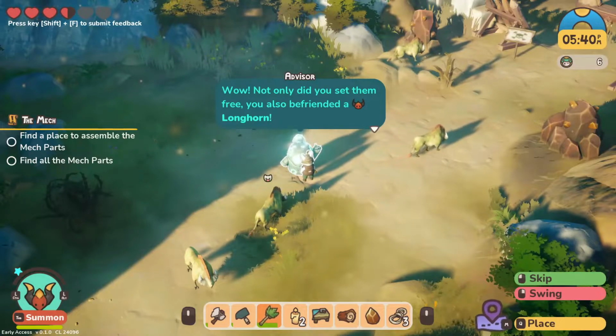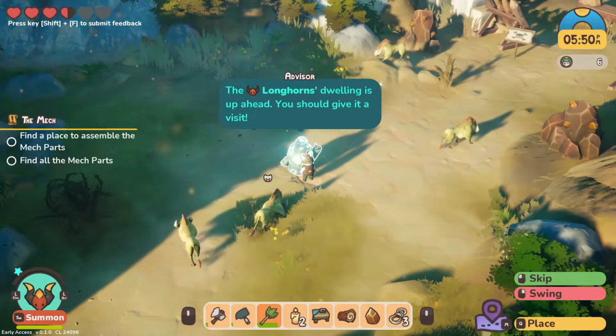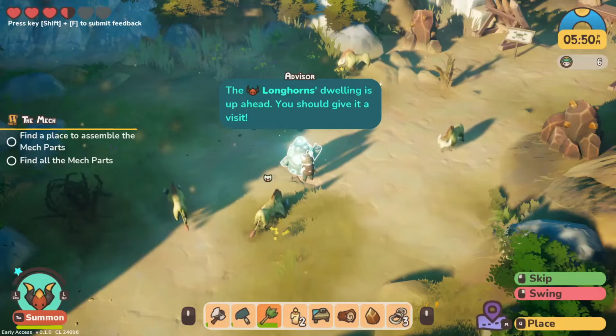Wow, not only did you set them free, you also befriended a longhorn. The longhorn's dwelling is up ahead. You should give it a visit.